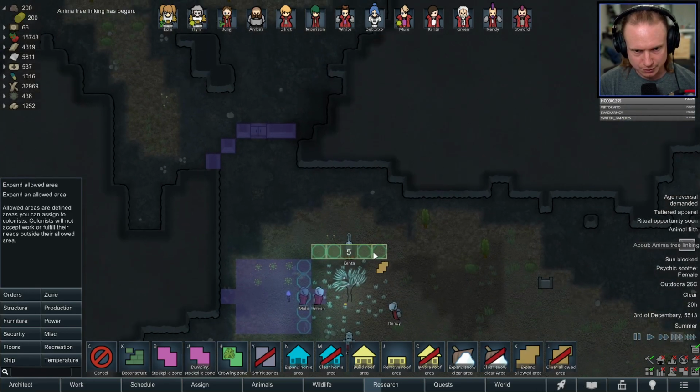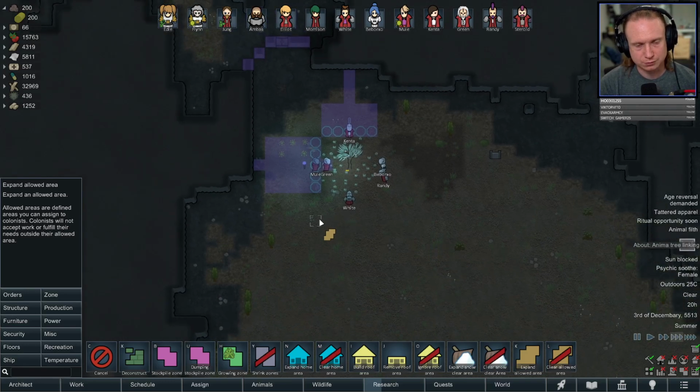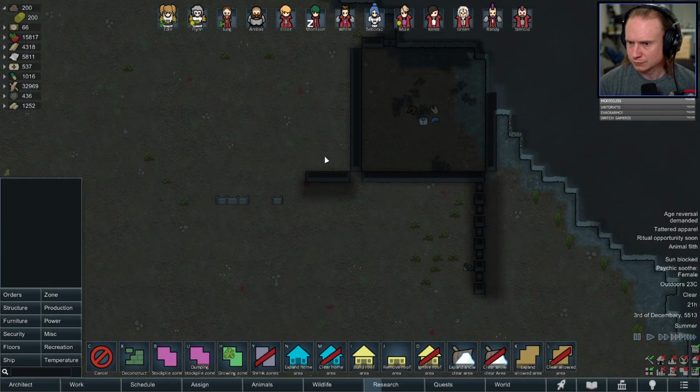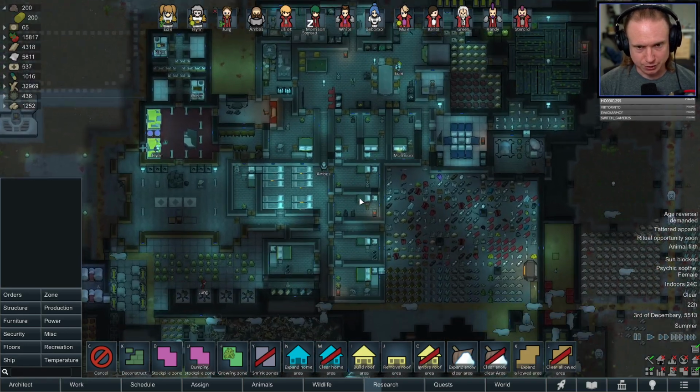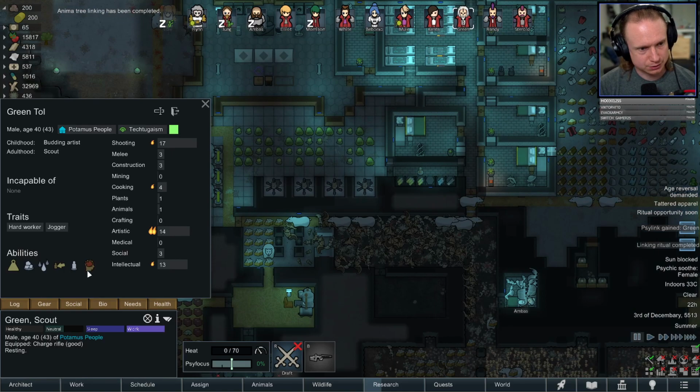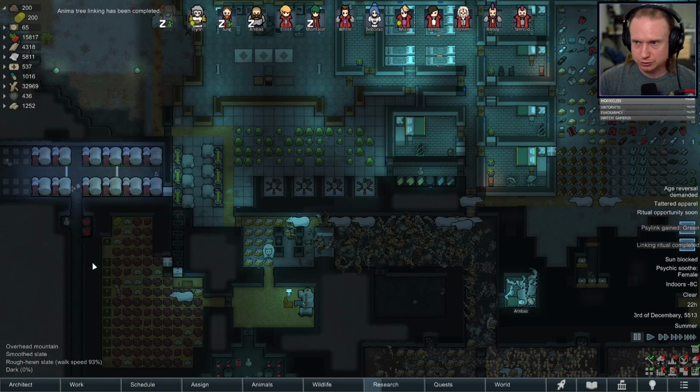I forgot to expand the work zone, like so. And then also get rid of that. Okay, let's get something good, green. Green picked up. Berserk. Love that.